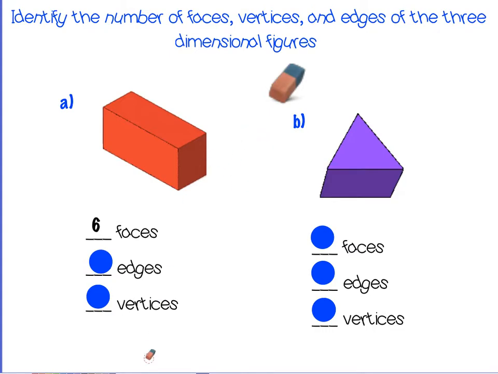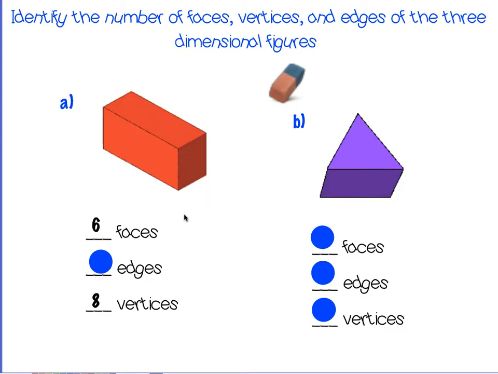Now vertices, again, you can look at your base and you see that you have 1, 2, 3, 4 vertices here. Well, there's not going to be anything in this middle part right here. So if you have 4 on the bottom and you're working with a prism, then you should have 4 on the top. Prism is basically where your top and your bottom match, and we'll go over that definition in a little bit. So if I have 4 down here, then I have to have 4 up here. So in this case, I have 8 vertices.